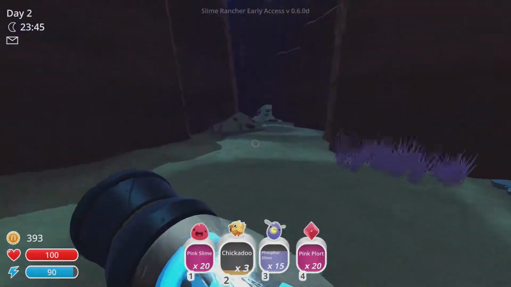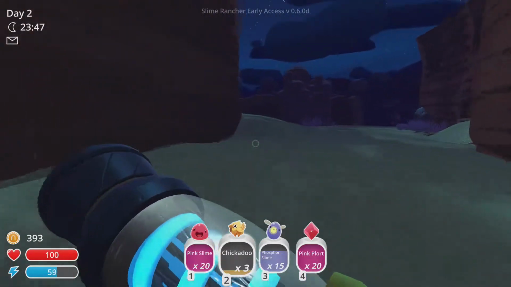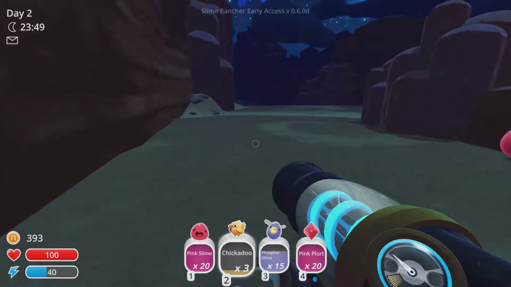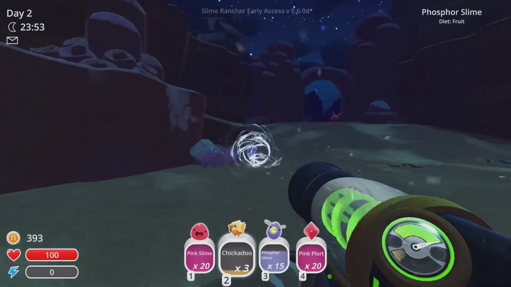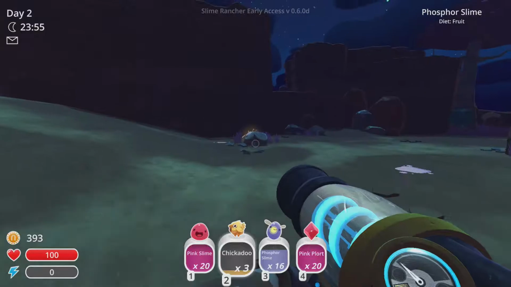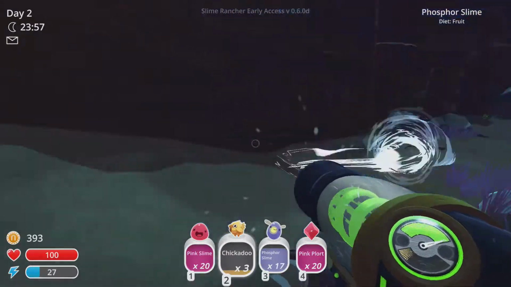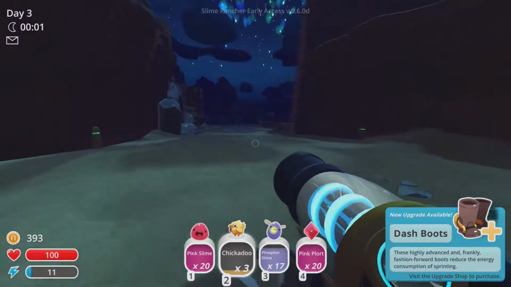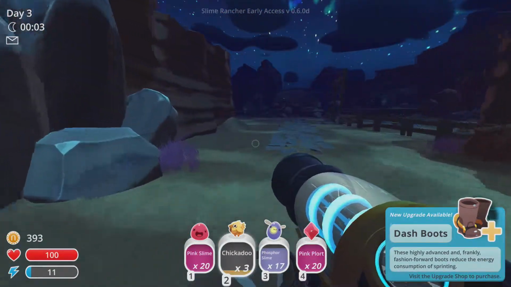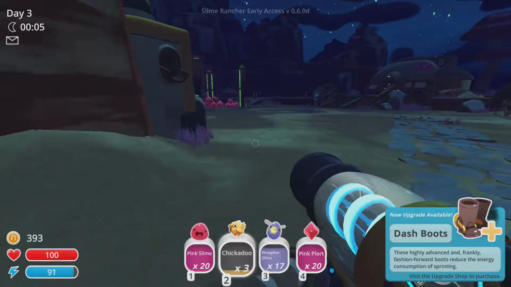Okay. Let's see if we can run back. Let's grab this little fella here while we're here. And this guy. And then let's leg it, fam. Hopefully we don't have any of these. Not great. Available: dash boots. Oh, we might have to grab ourselves some of them.